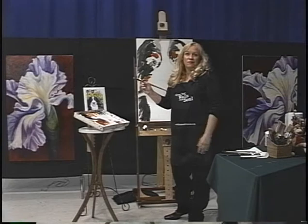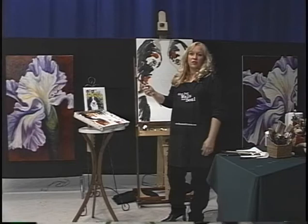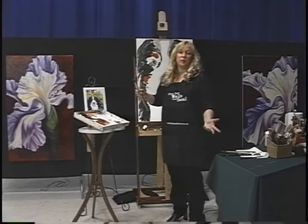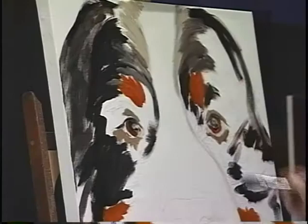it's like looking up a destination on the internet. You could get three or four different routes of how to get there, but they all get you to the same location. So I encourage you to see how many people paint, and then just pick the one that you like the best. I take a little bit from everybody, and my own thing. Take what you like and leave the rest.